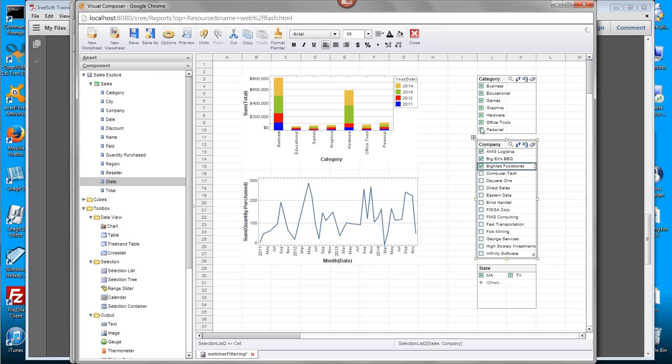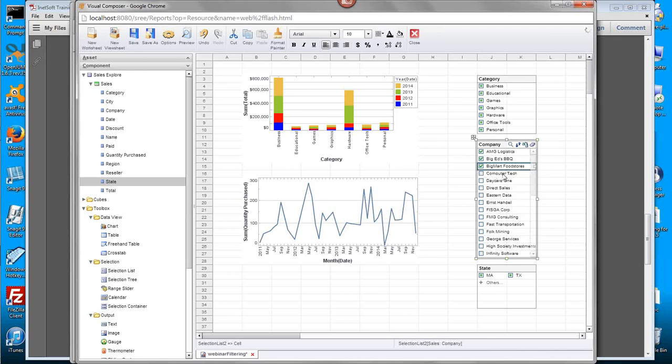The green box means that the values that are marked with the green box were not explicitly selected, but they nevertheless are present in the result set. What that means is that because I selected AMG Logistics, Big Ed's BBQ, and Big Mart Food Stores, right, those three companies have sales in these categories. So if I look into the data set that's displayed in these charts, I would find sales in these categories that are marked with the green box. Okay, and of course the empty box, when you see an empty box, that means you can just click in that box to add, to expand the result set.